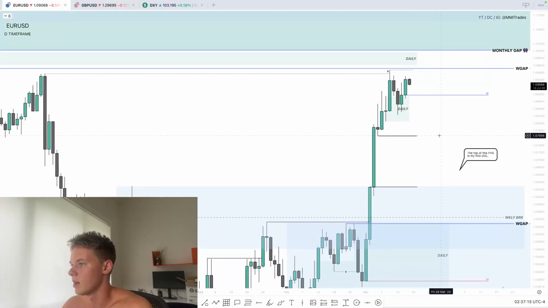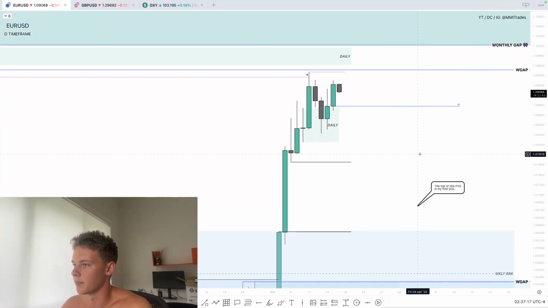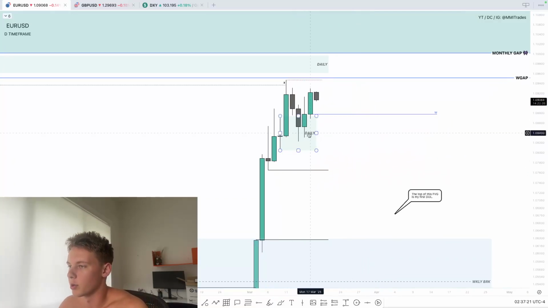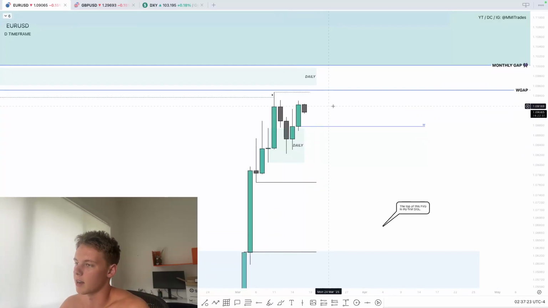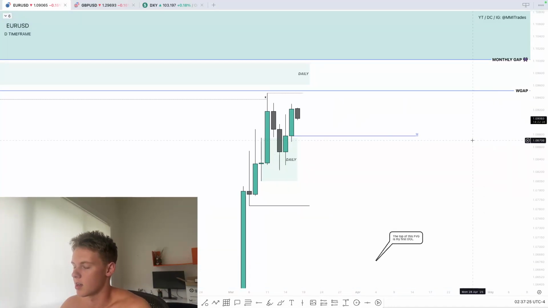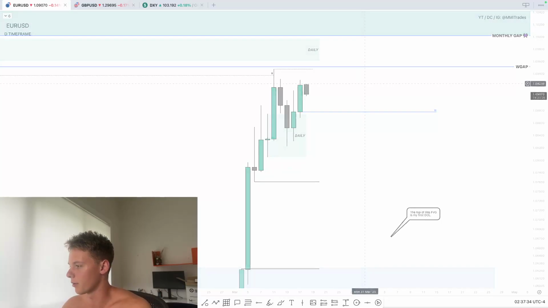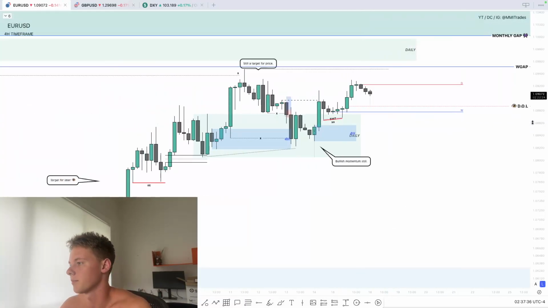So on the daily time frame, this isn't the clearest of daily time frames right here. We have equal lows down here. We currently have this high, which could be a target for price. We have FOMC tomorrow, so I'm honestly expecting bullishness for tomorrow. Today, let's look at the 4-hour time frame to understand what price is doing.